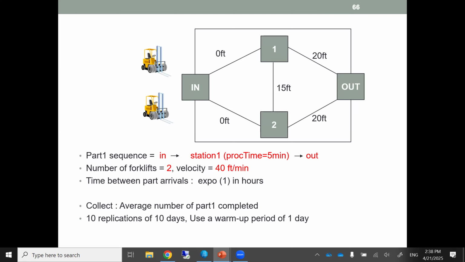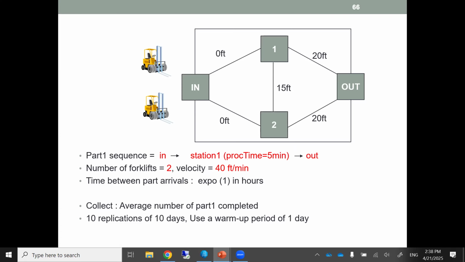I think there's only one part in this case. That part gets into the system and follows the sequence: it goes in, goes to station one, and then goes out. Even though we are defining other stations in this model, we are just going to go through in, one, and out.